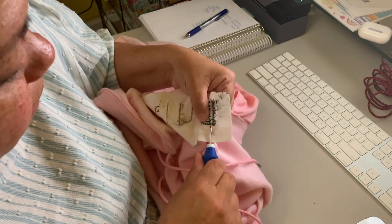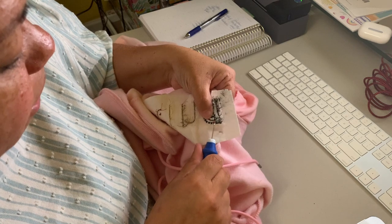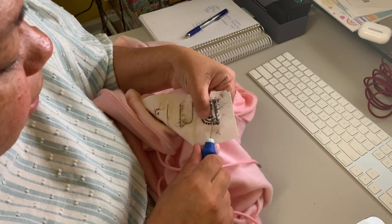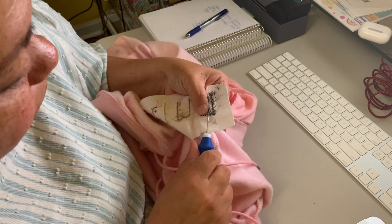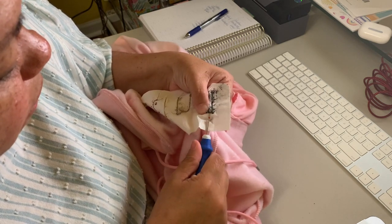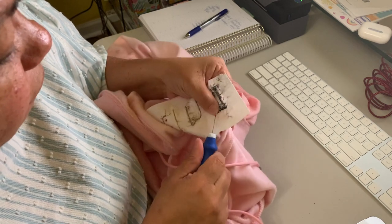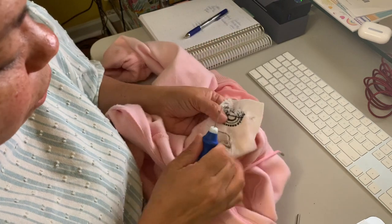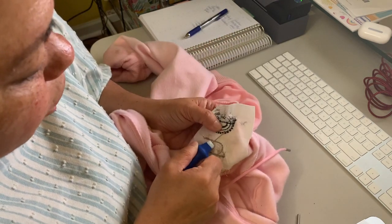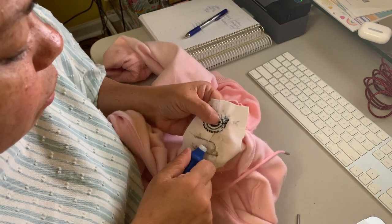And I'm not sure how I'm feeling about the shirt either, so you guys will let me know. Let me know in the comments what you think. Do you think this is a cute font, or what are your thoughts on it? I was just looking for something different. You always want to try different stuff instead of the same old stuff.